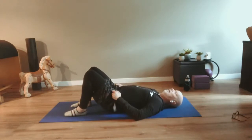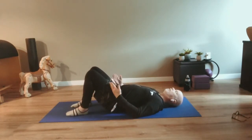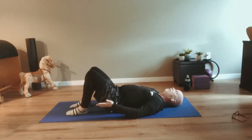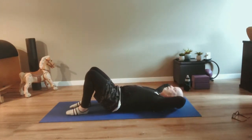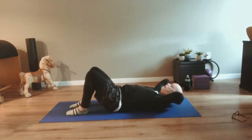From here, all I want you to do is think about your thigh bones pointing straight at the hip sockets, heels in line with the sits bones. Feet are pointing straight ahead, so functional parallel position with the feet and the legs. Then you can go ahead and interlace your fingers, place the palms behind the skull. Elbows point slightly forward. So you just take a deep inhale in here, exhale, you're going to nod the head, round the spine up to your bone curl.